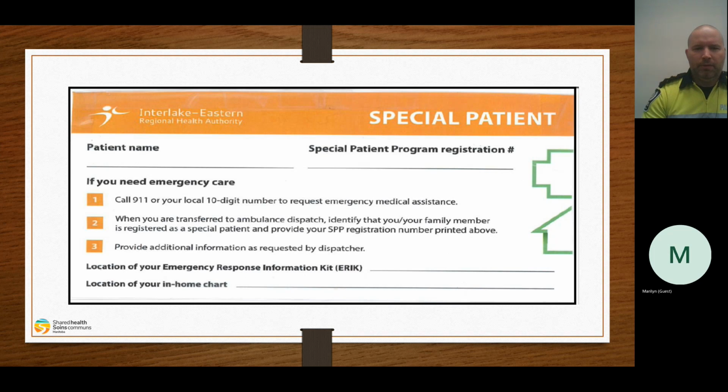When it comes to actual care for these patients, on average, the palliative care program in the IRHA has about 100 to 120 palliative care patients. And with that, they only have about 4 nurses, and one of them just retired. So they don't have a lot of resources. Unfortunately, when we were originally teaching this, we were talking about where the home chart is, things like that. But now, putting this into practice, we've had a lot of paramedics go to houses and say they can't find paperwork anywhere. So what usually happens, after talking with the palliative care team recently, is that they'll make sure their patient has their SPP number so we can identify them as part of the program. We had one where a patient just got a text picture of this decal to show to EMS when we got on scene, and that's all they had for documentation. So unfortunately, we may not always have the paperwork there for us, but they should at least have that SPP number and proof of that.